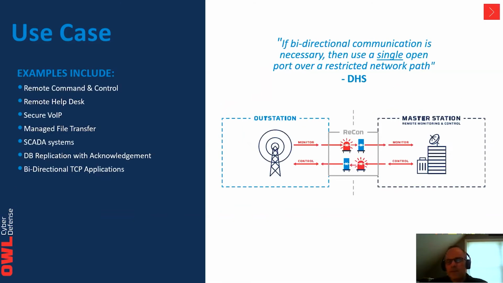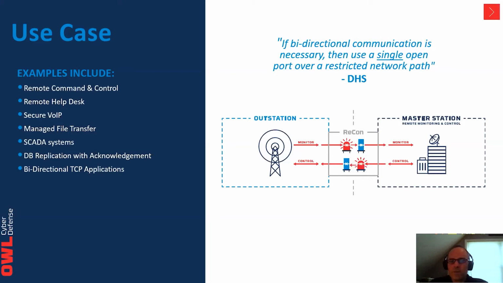simultaneously. And then this is sort of the tricky one. This is the last point that the DHS mentioned, that for those, you may still end up with two-way communication requirements after you've done your one-way out and your one-way in. And as the quote here says, out of that same strategy report: If bidirectional communication is necessary, use a single operation port, open port over a restricted network. And so that's what we've actually done with this Recon product.